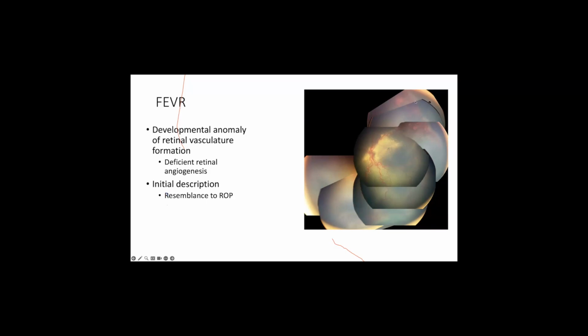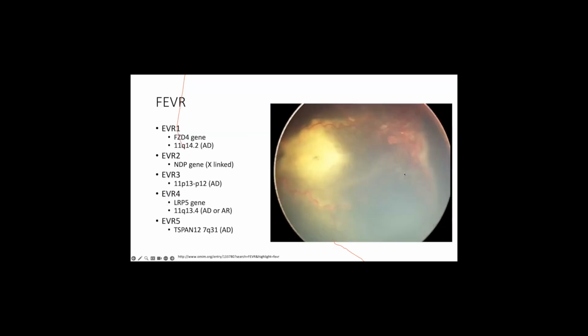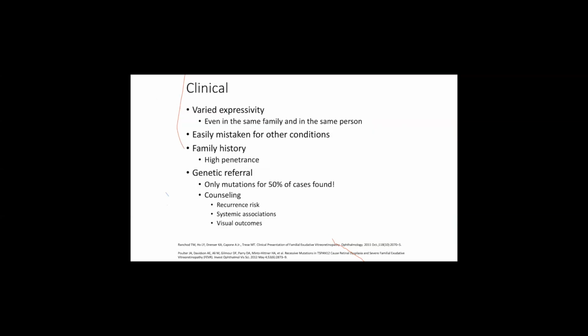So if you looked at this and you saw this line here, you think that was a ridge, but it's different, okay? And once again, it's got a multitude of genetic backgrounds, but basically what we have is an exudative vitreoretinopathy, and the key is that they are not premature, okay? They are full-term babies or children. There might be a family history, there may not be a family history.